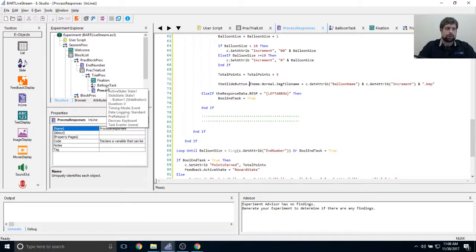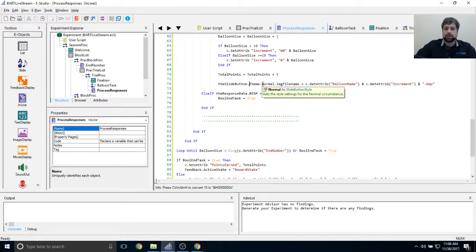Because if you notice, we're not actually clicking on this balloon. We're not going to click on it with a mouse. We're not going to hover over top of it. This is an entirely keyboard-centric task. So we'll be editing the normal theme. And if you need any more explanation about how themes work with these button objects, I totally recommend checking out the ePrime New Features webinar or live stream that I did. I go into a lot of detail with those themes, so if you have any questions about that, definitely check those out.